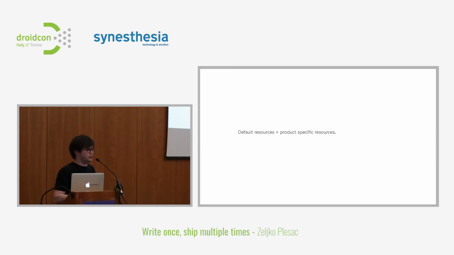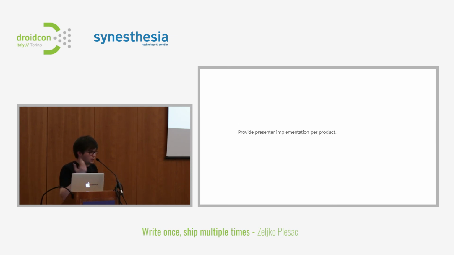For that, we just use flavor-specific architecture. So all the default resources and values are in main flavor. Everything that we want to customize is inside of those product flavors. Obviously, we need to use the same key for those values. So basically, if you are customizing a constant value or using different icons, you just have to keep the name. The key has to be the same.